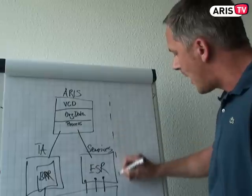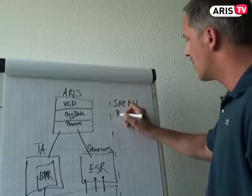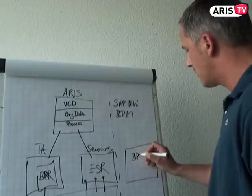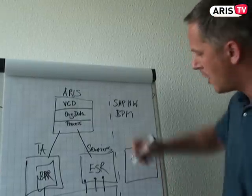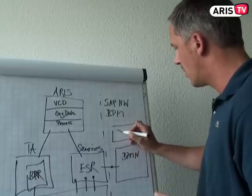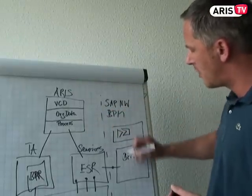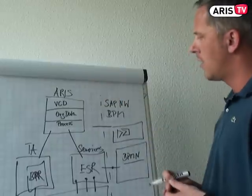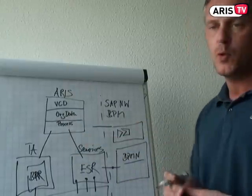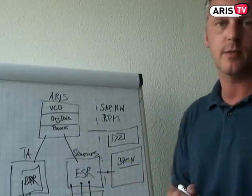Now, looking at how we model to execute: we have added SAP Netweaver Business Process Management, which is basically model-to-code. We use BPMN — the business process modeling notation — and our own enterprise services to create composite business processes. Over time, via the standard BPMN, we will align our view from blueprint and process architecture strategy to new innovation and new composite business processes. But today we focus on exposing transactions and enterprise services.